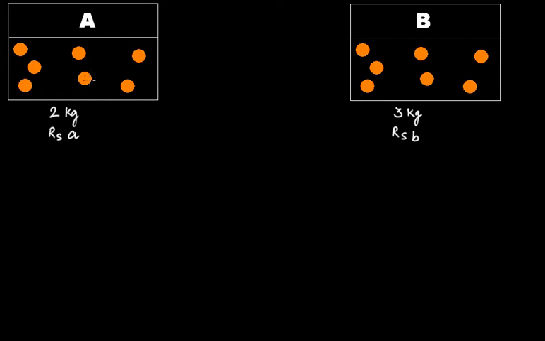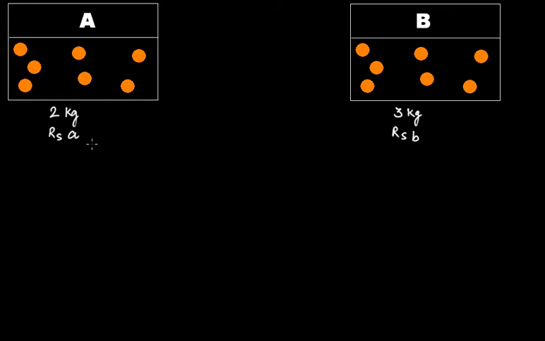This shop A sells 2 kilograms of oranges at rupees A. Just assume that the amount you'll have to pay for this 2 kg of oranges being sold by this shop A is rupees A. A is some arbitrary number, a variable. We are using algebra here, but just assume that it's some arbitrary number. This is shop B, which sells 3 kg of oranges at rupees B. B is also some arbitrary number. It can be any number. Just assume it.